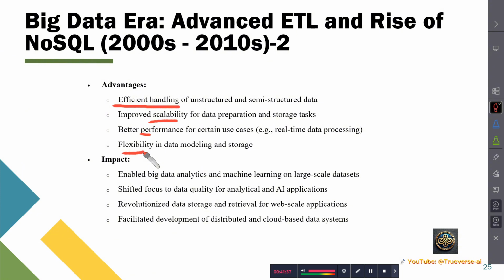Flexibility in data modeling and storage is another critical advantage. NoSQL systems allow storage of diverse data types without needing predefined schemas, making them adaptable to a wide range of applications.